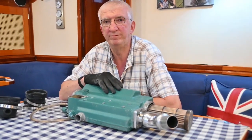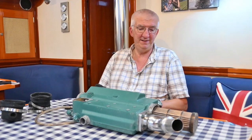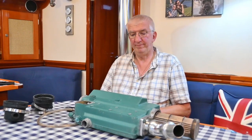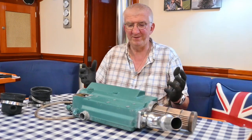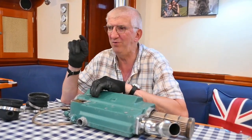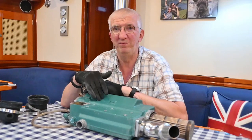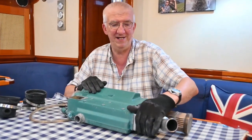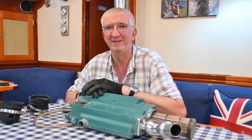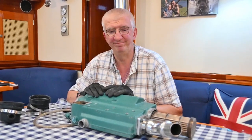We gave the whole housing a good clean out with lots of fresh water. We cleaned the rubber caps as well and it's all ready to go back together. The problem is that if you look at the diagnosis for this type of issue, there are a whole range of things it could be. So what we've done is tried to tick them all off: the heat exchanger, the thermostat, the exhaust elbow, the injectors, and the head gasket. We're basically going through the whole list so we're more confident we're going to get rid of the problem. Fingers crossed.